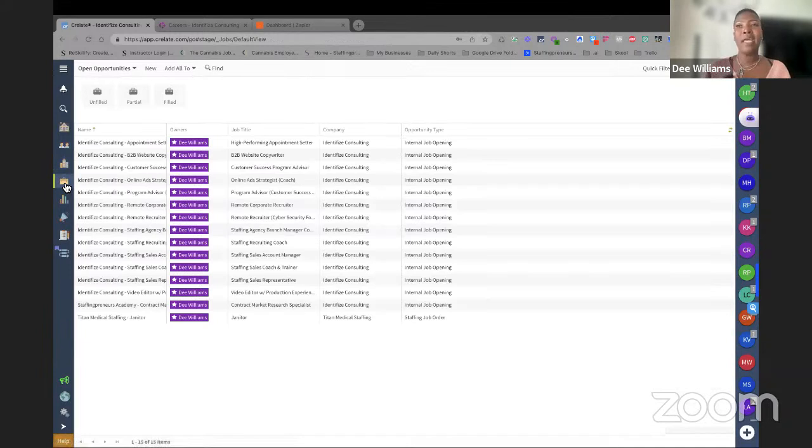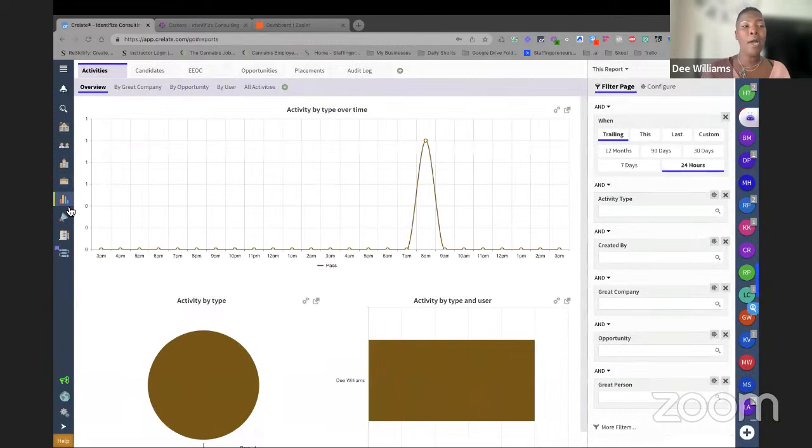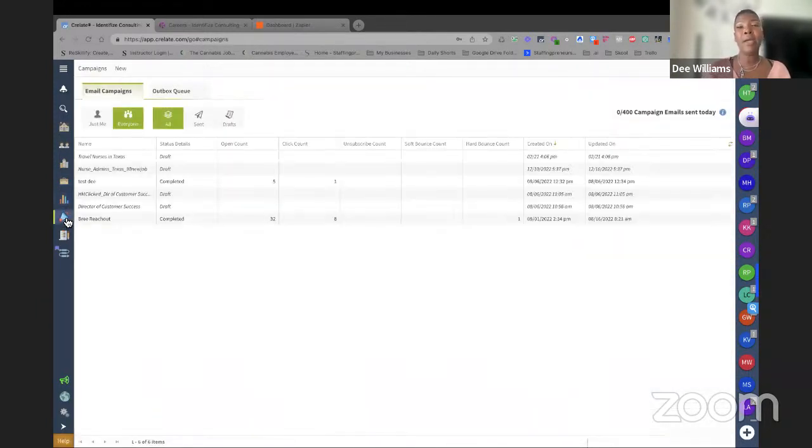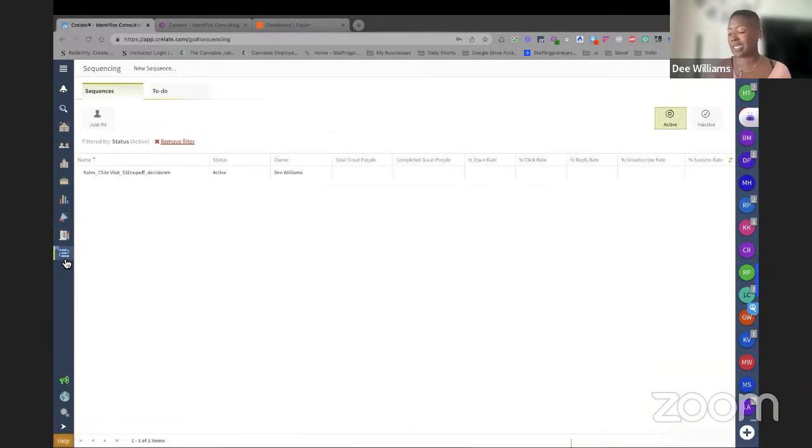Now, whenever you're creating a new job order, a new job opportunity, that's going to end up here in the briefcase section. We call them opportunities. To look at your reports, that is your chart here. To do campaigns, email campaigns, they're one-off email campaigns, you're going to go here. We can talk about that in another class. And then your tasks and events, that icon is there. And now they have an email automation, which they're calling sequencing. And that icon is there.